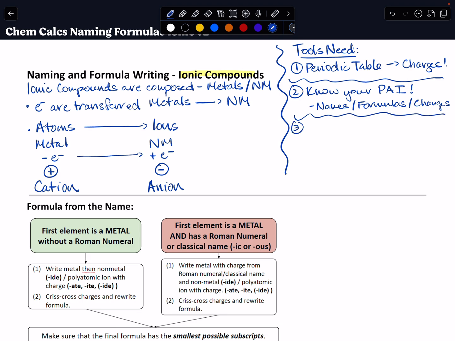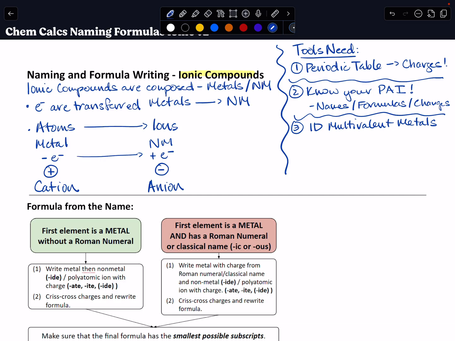All right, and then three, you need to ID your multivalent metals. All right. The main group metals, which are in group 1, 2, and 13, are called monovalent metals. They take one charge. They only donate one amount of electrons, and that's it. So the ions that they form are always going to be the same. The transition metals in the middle of the table, and a couple that are underneath the staircase over in the main group part, are called multivalent metals.